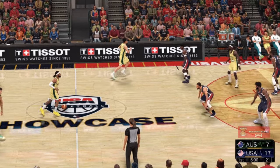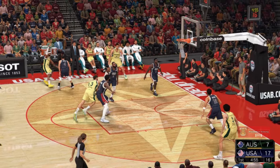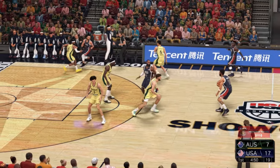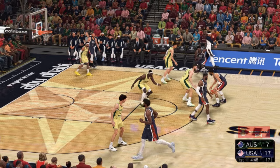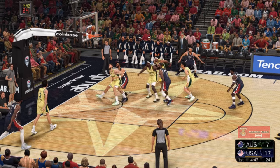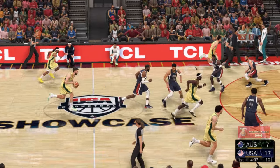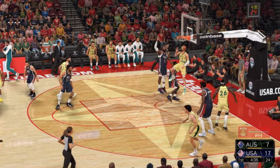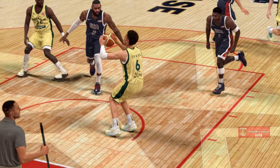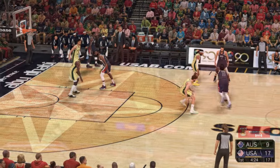Australia trails by ten. Here's Mills, no scoring in this one. Now here's Tatum — that one no good. Gotta credit the defense, they found a way to stop him, and that's never an easy task. Green slams it in — didn't do anything fancy there, but didn't need to. His only concern right now is getting the points on the board.